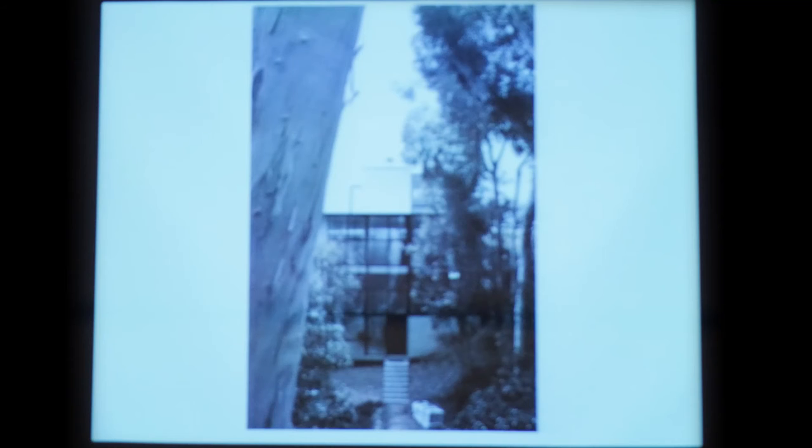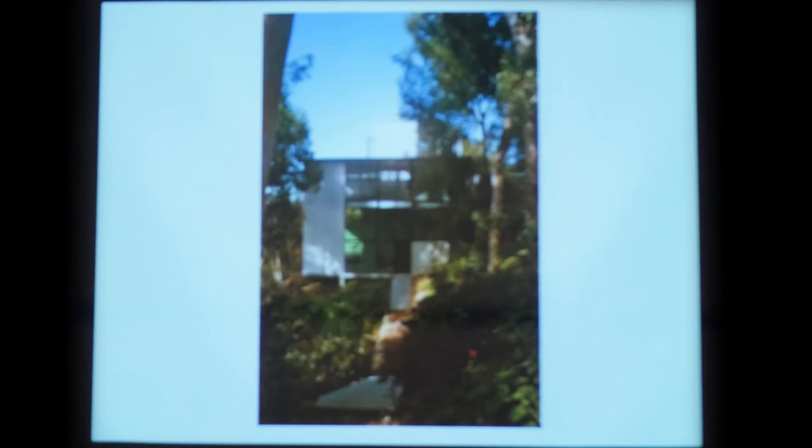Here we go. Okay, and so there it is, kind of closed. It's intended that it would be like a concrete structure, and then you just kind of put a glass dress over it. And there she sits. And we made these concrete steps intentionally to go down into the canyon, so that you really experience the walk to the house by touching the canyon floor.